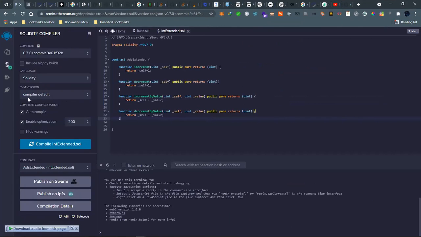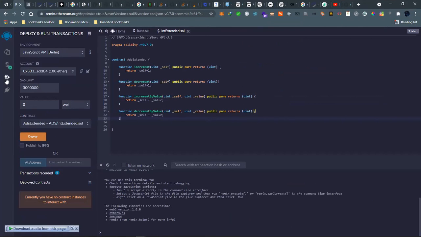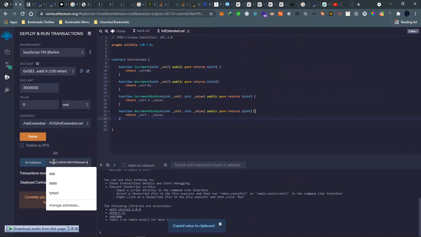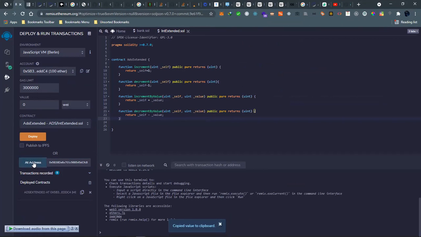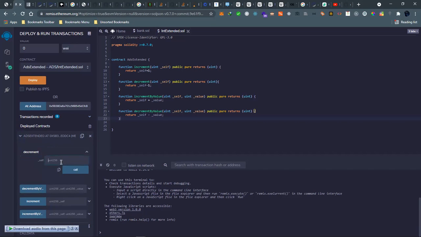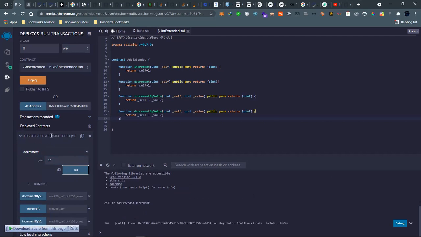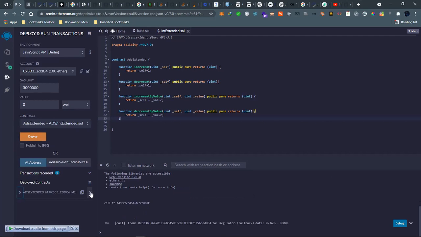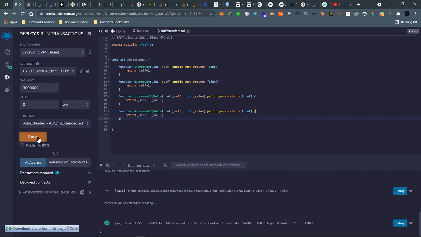So we can try and see if our contract is working as we intend. We have defined it. So let's say we have a value that is like 10, let's just deploy it there.